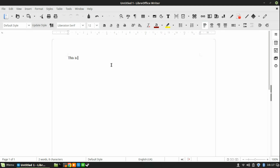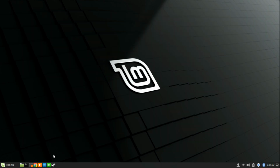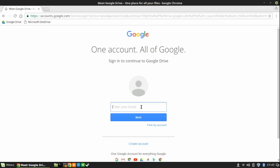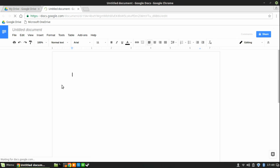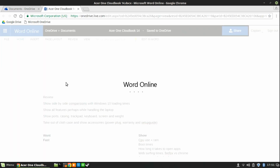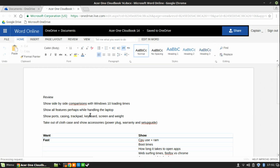When I recommend buying and installing Linux on a laptop like this one, the main concern for some of you is whether you'll be able to get your work or homework done. Well, here's three options. Use LibreOffice, which includes very similar applications to Microsoft Office, where files can be saved to compatible formats as well. Use Google Docs, which is free and something that I've been using for a couple of years now. All you need is a free Google account, which most of us will probably already have. Lastly, use Microsoft Office Online, along with the free 1-year subscription you get when you buy this laptop. Although you won't get all Office features, most of them are there.